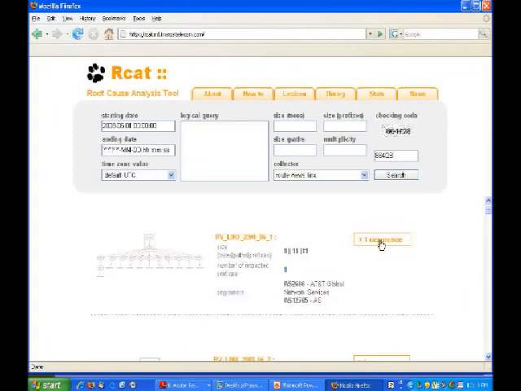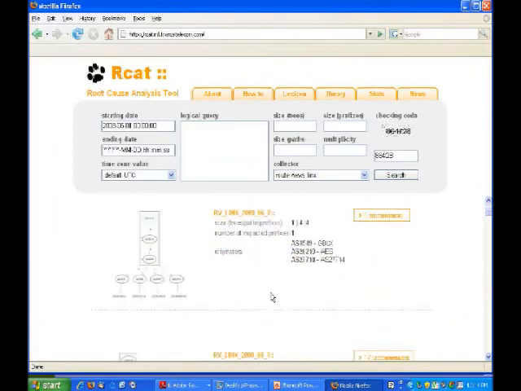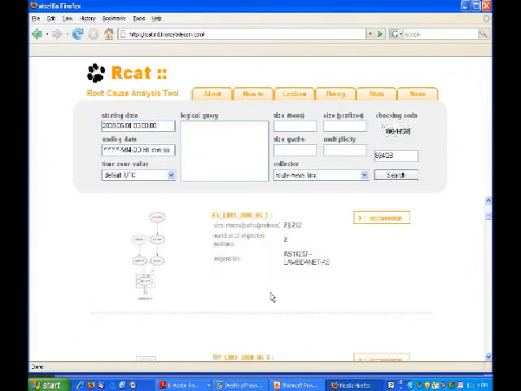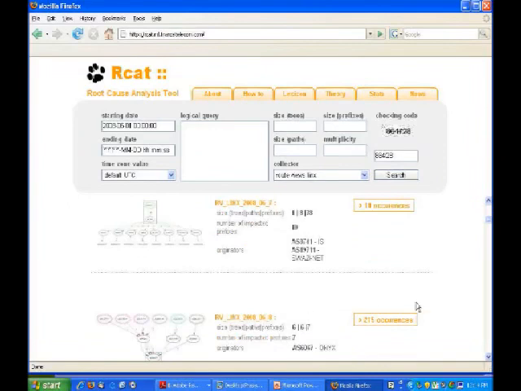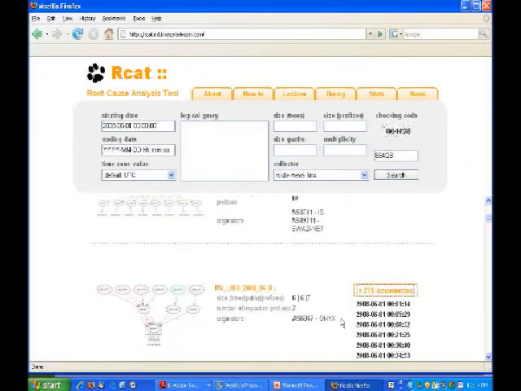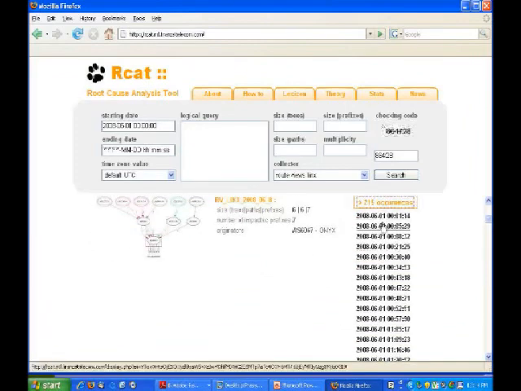Then on the right you have a list of dates, which are the dates at which the event has occurred. You can see there are different kinds of events, big ones and smaller ones. For instance here, you see that this very event has occurred 215 times since yesterday, and here are all the dates at which it has occurred since yesterday.